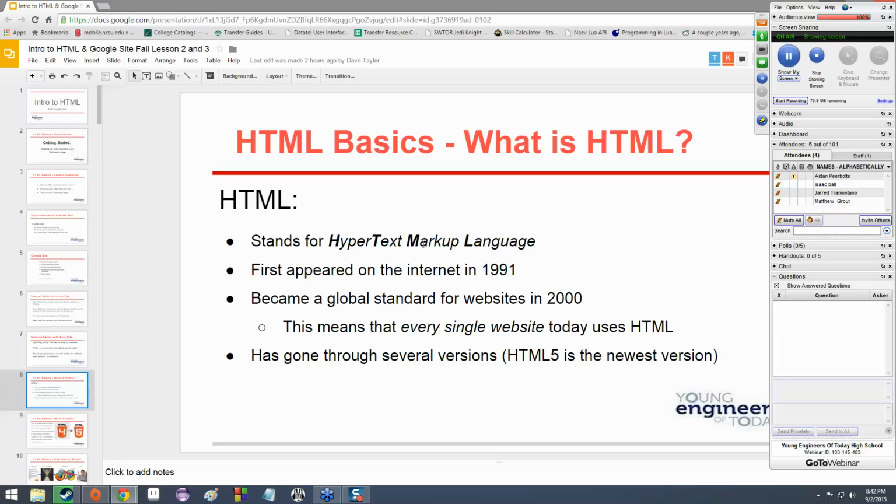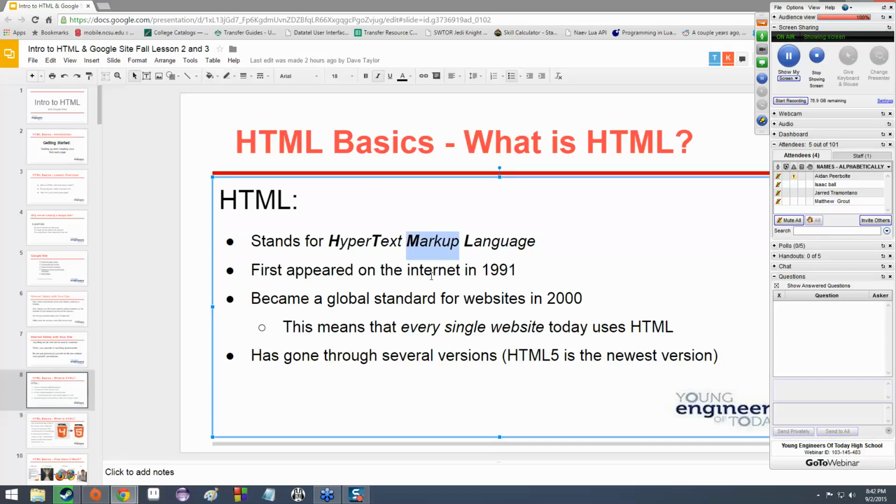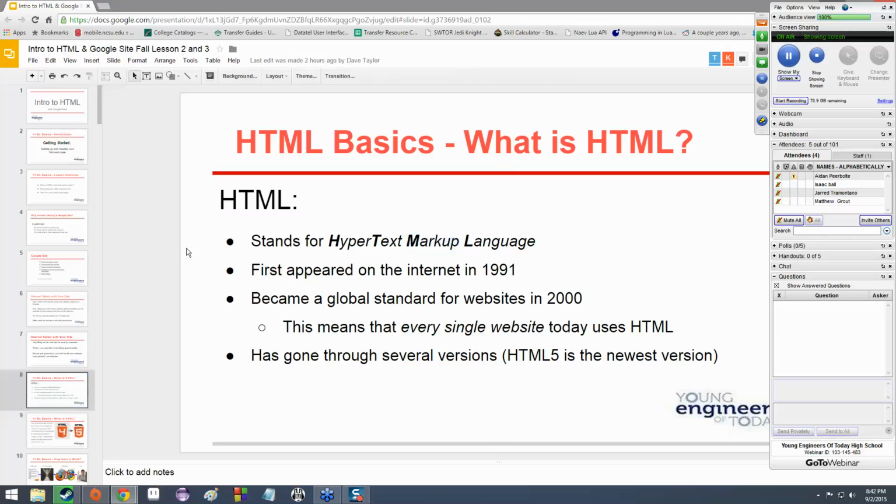In fact, the technical term for what HTML is, is a markup language as opposed to a programming language. It's not a scripting language, it's a markup language. And it first appeared on the internet in 1991. Before that, everything else was plain text or telnet or used their own means of projecting that information to another person's screen. The internet was a vastly different place in 1991 than it is now, as I'm sure you guys are aware.